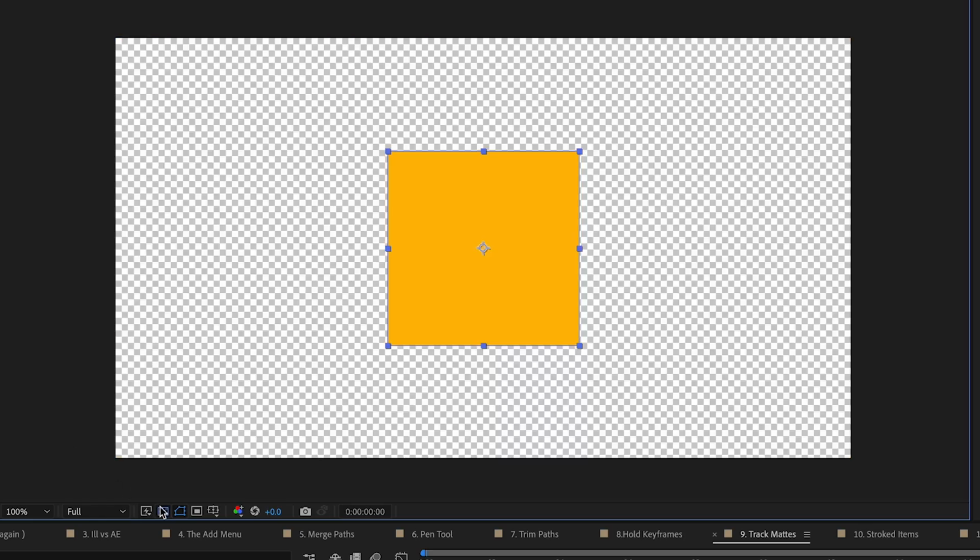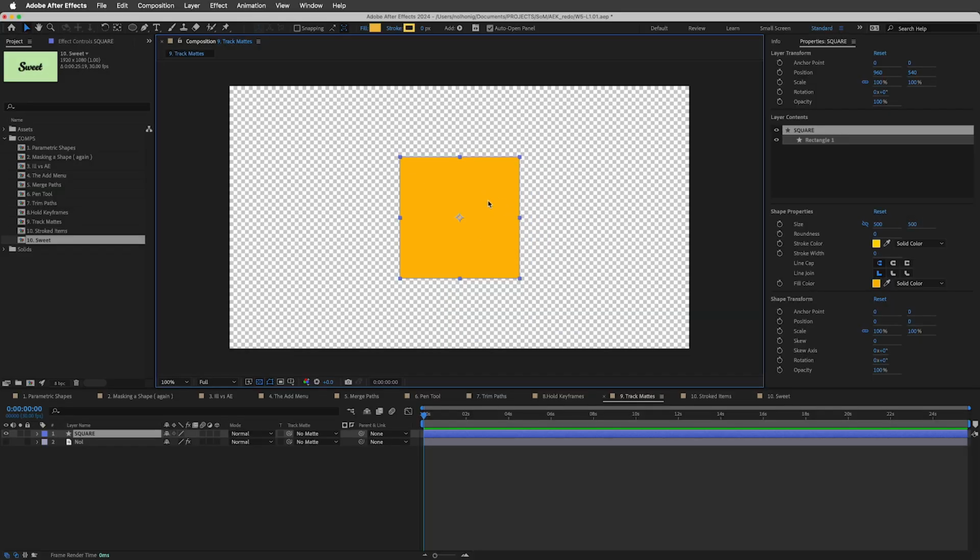So for example, right now this has a transparent background, and I could render this out, right? And the render would know the difference between the transparent background and this layer here, because this has opacity, this has an opaque background, and everything else is transparent, okay? This is a different way of saying that basically most layers in After Effects are fully opaque.